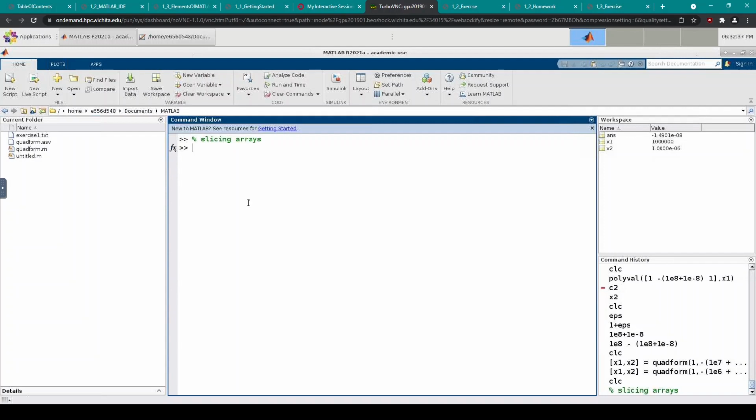Okay, so last thing for today, we're going to be talking about slicing arrays.